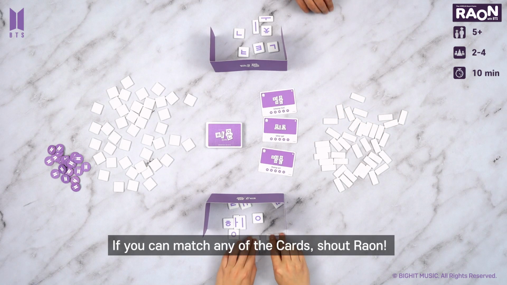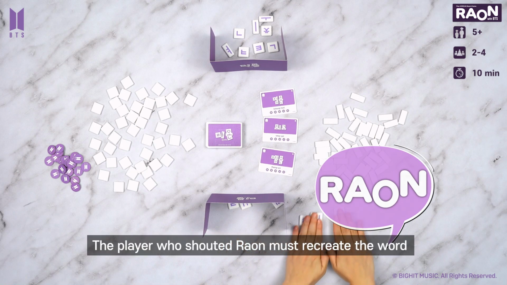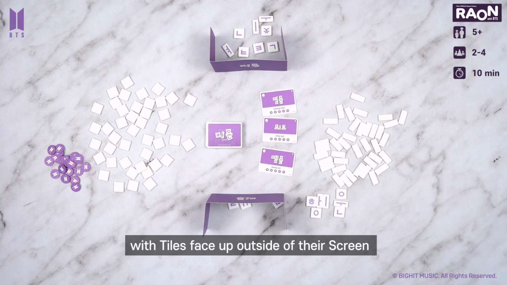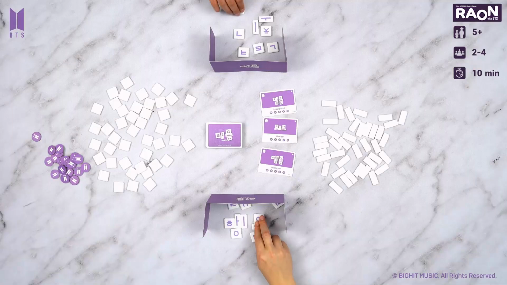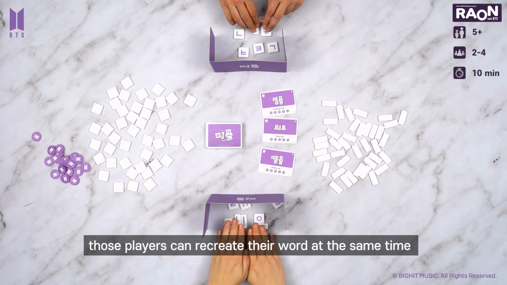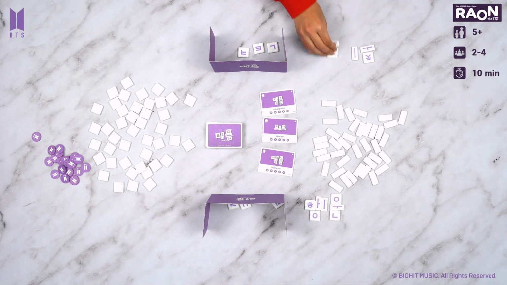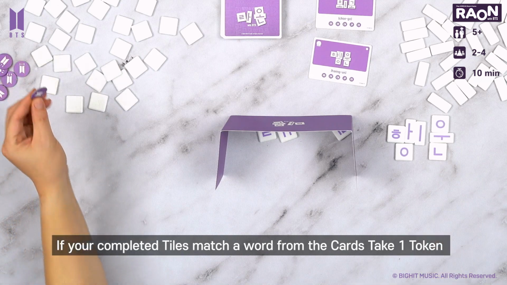If you can match any of the cards, shout Raon. The player who shouted Raon must recreate the word with tiles face up outside of their screen. Unused tiles must not be revealed. If multiple players simultaneously shout Raon, those players can recreate their word at the same time. If your completed tiles match a word from the cards, take one token.